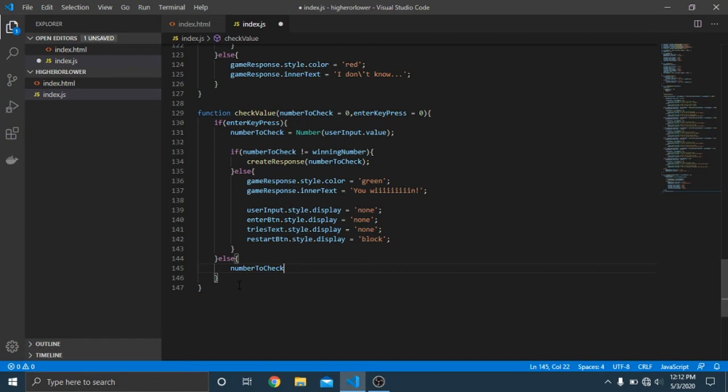Basically, we could really just do one function for this. We don't really need to pass in the enter key because each time I actually set it to the value. So now that I think about it, we can actually get rid of this as well. We don't even need this here. We can just literally check this one time, so we can get rid of this completely.